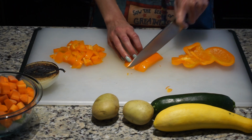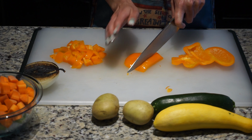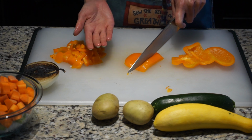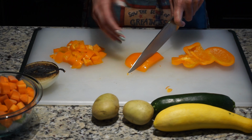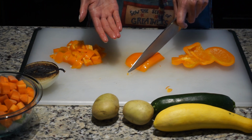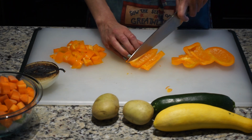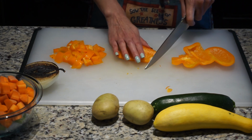Let me show you. See how hard that is? Most of us don't keep chef sharp knives in our homes. We just don't. Most people don't have knife maintenance. We don't take them to get sharpened every 3 months like you're supposed to. We don't have a knife sharpener at home. We don't hone the blade the way we're supposed to. So we cheat. We keep the knife and we just hope it works, right? So we've got to help ourselves by creating these safety tricks to make sure that we don't hurt ourselves.